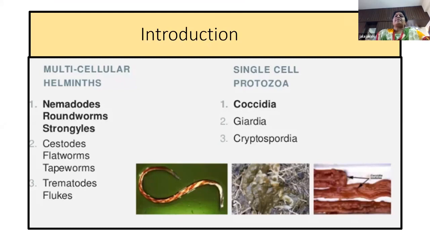So helminth parasites are divided into mainly 3 groups. As you know, the first group is nematoda, which includes all roundworms, the second group is cestoda, which includes all tapeworms, and the third group is trematoda, which includes all flukes. Here I have given more focus to tapeworms of sheep and goats, as these tapeworms are causing more morbidity and mortality in sheep and goats.